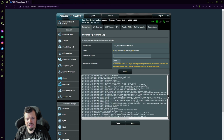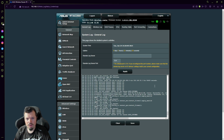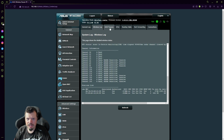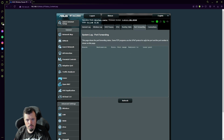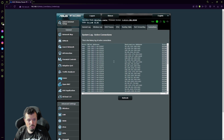It does log all the actions and stuff that you may have, whether it's on or off, etc., like when it may have gone down. Then you'll be able to at least check what's happening over here. Similarly, wireless log, it's got all the band information and really big brain stuff for people that understand what the hell they're looking at over there. Your DHCP leases, so you can see exactly who's online and what leases are active and when they expire, so when last a machine was logged on and stuff, which is kind of sick. IPv6 is currently disabled. Then you've got your information for your routing table, your port forwarding table, so any port forwarding you would have over there, and then of course your active connections, so they can see exactly what connections you have and where they're connecting to.